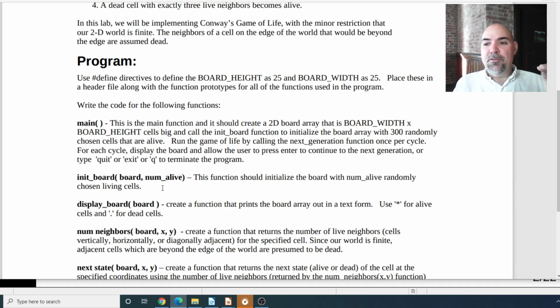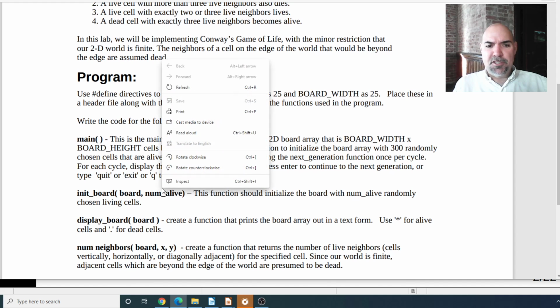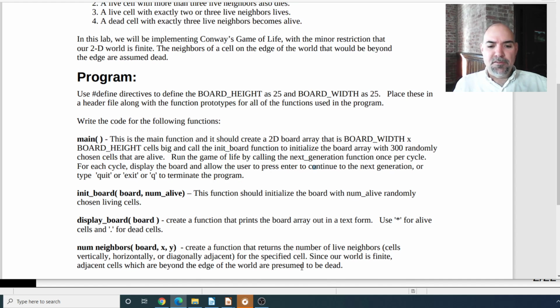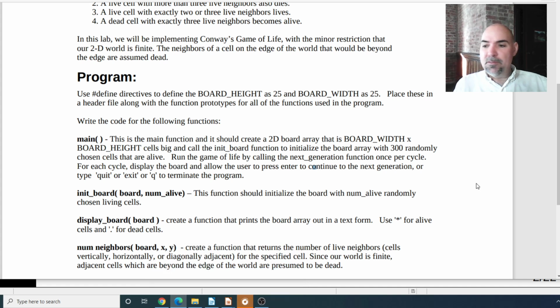All right, now let's go through these functions one at a time. But what I want to do is, rather than read them off of this sheet, I'm going to go back to the presentation, and we're going to spend a little bit of time, and I'm going to give you some hints on those to make things a little bit easier for you. All right, so let's go back to the presentation.